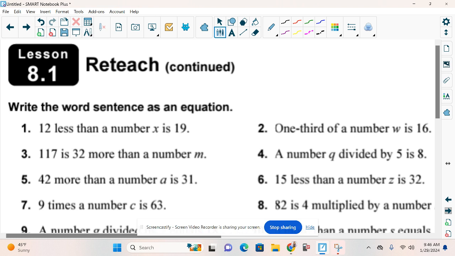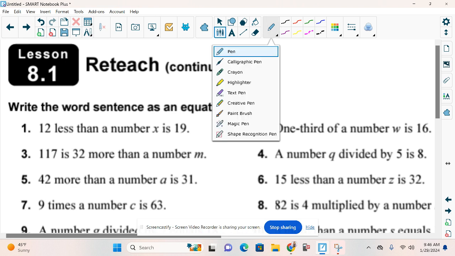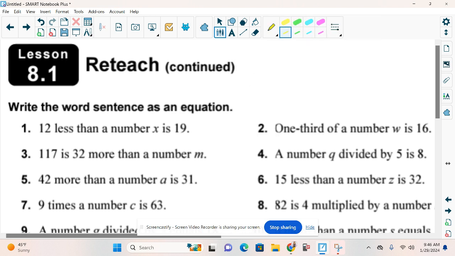Very back. It says 8.1, notes continue. So we got some practice going on here. Alright? I'm going to do a few with you, and then I want you to try the rest on your own. Okay? So, I still want you to use your highlighters. I still want you to decode it underneath for every single one, whether you know how to do it or not. Okay? Practice makes perfect. Or not practice makes better, at least.